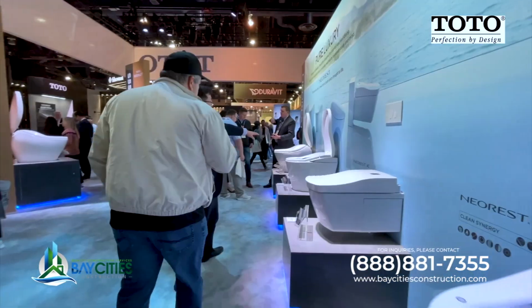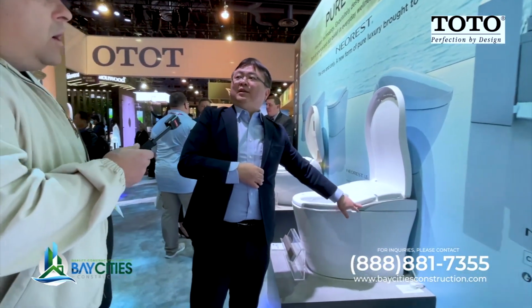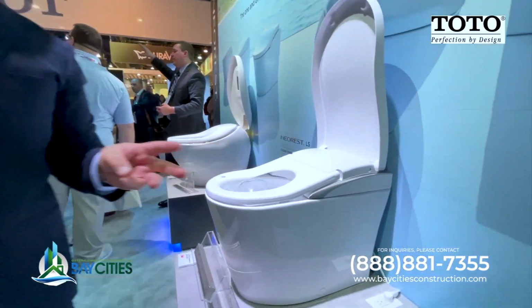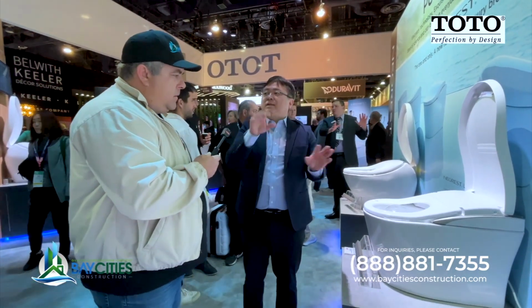Designers want colors, right? So we have a steel finish. We also have a matte black and brushed nickel. So we have 3 different types, and you want to match with the design. And you have a remote control. You can also have it in different trim work, so you can harmonize the entire room.